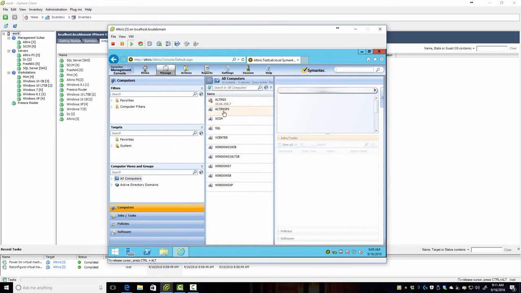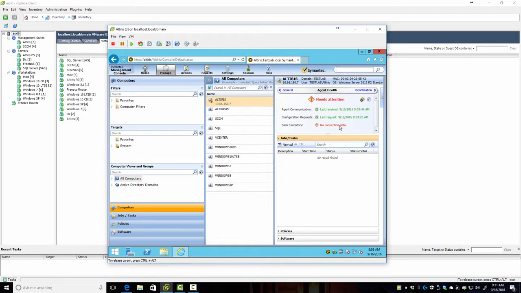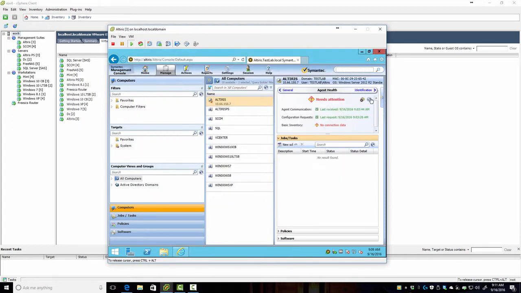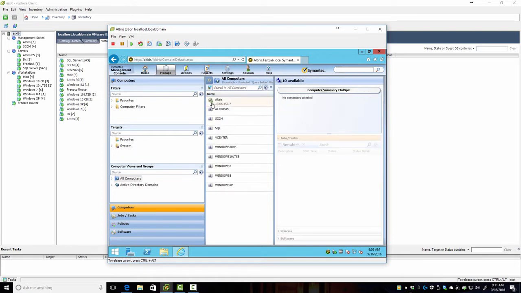Now, all my computers are here, and I see there's a problem with the Altiris server. No connection data. Take a look. Send basic inventory. There we go. So it just didn't get its basic inventory. I do not know why. Refresh this. Now we have a green icon.